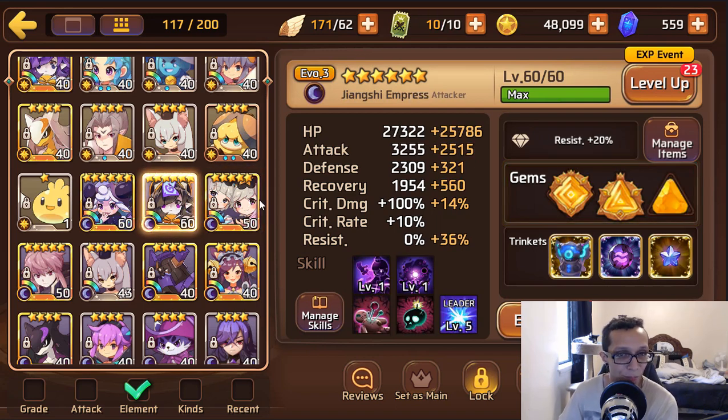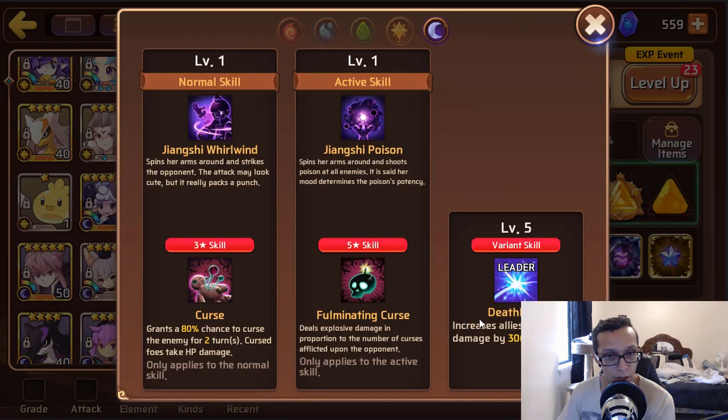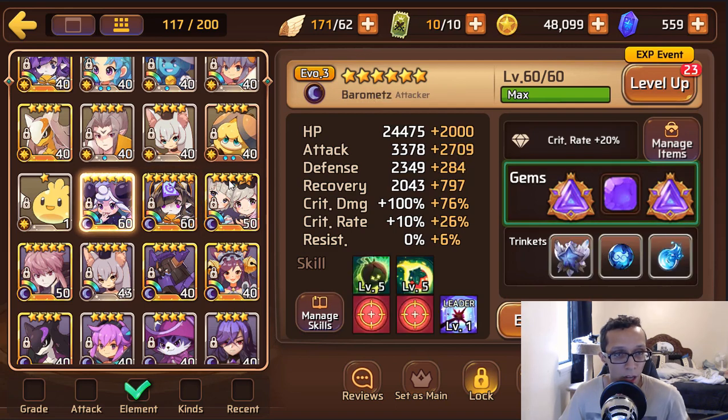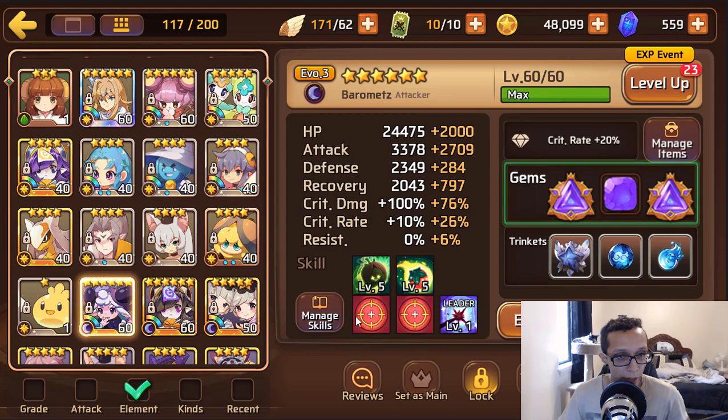Dark Jiangshi, whatever heck you want to call her, she does have a crit damage lead. Again, curse isn't useful unless you have a whole bunch of miles of curse. So would I build her other than to show her off? No. Dark Bulby, great with exposed weakness.